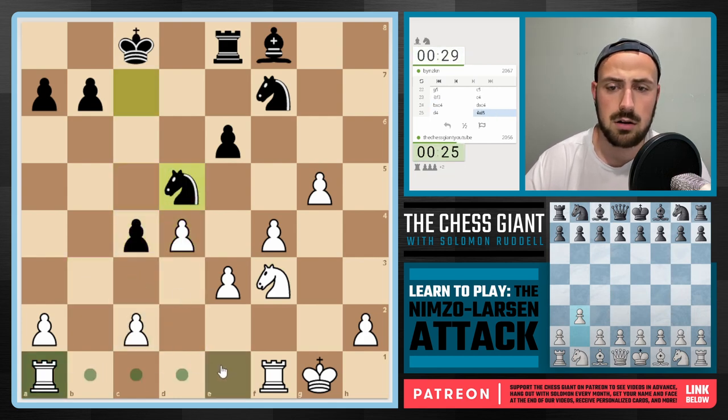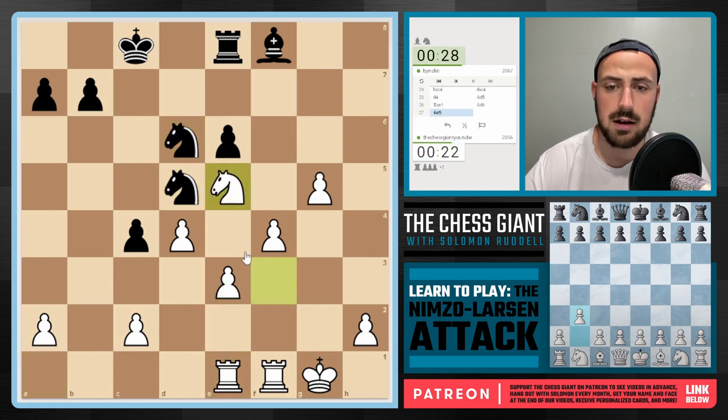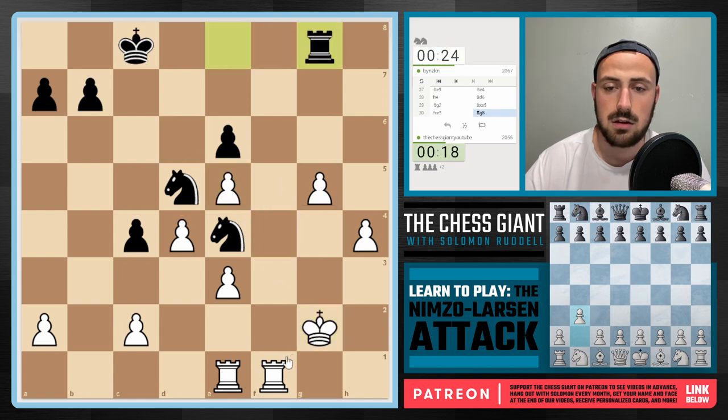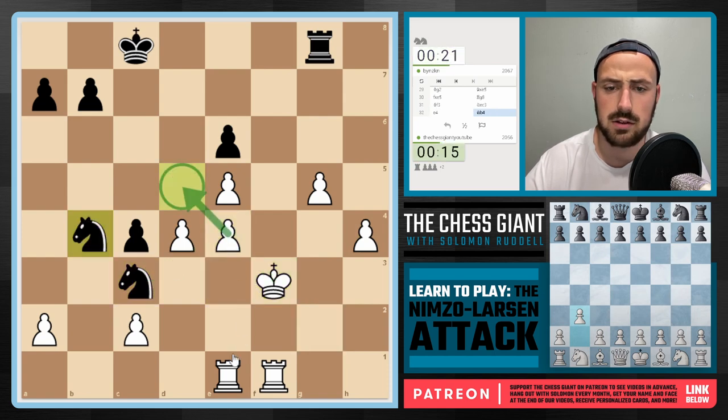Okay, there. Rook E1. Hold the pawn chain together. Knight E5. Knight E4. Okay, those are some nice minor pieces for black. I gotta try to get rid of that knight, honestly. That knight is a headache. Okay, king F3. It looks like the knights are starting to get kind of kicked around, though.